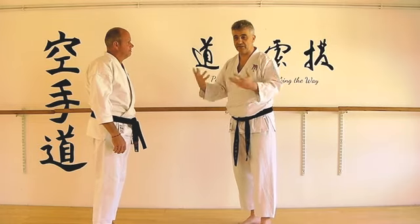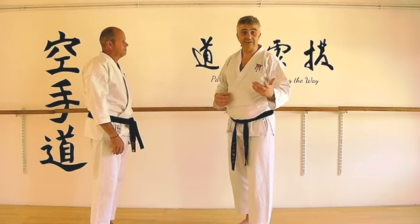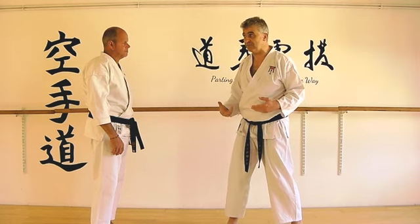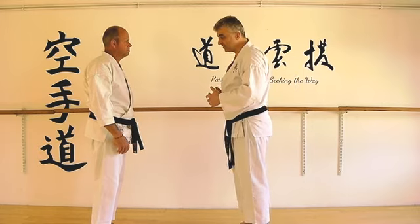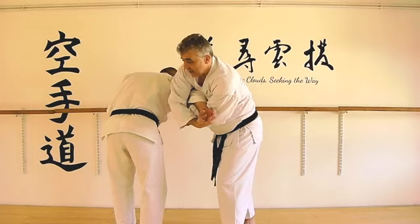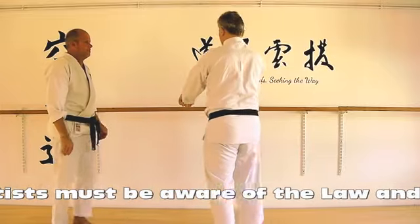Obviously you're never going to get there with a guy whose shoulder is still attached, so being careful — on this occasion we're letting go because we don't want to hurt our training partner. What does this tell us about the same move that occurs in Seiyunchin, where it's developed differently? Well, actually, it's done on a turn. So for instance, I might be stepping into here, getting this bump, and then turning this — and as we do this, I'm actually spinning the body to achieve the same result.